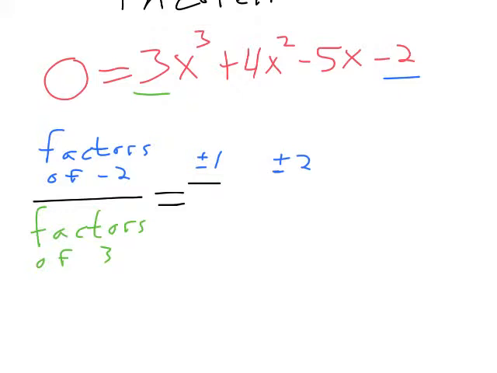But now we need to consider all the different factors of 3. You could divide positive or -1 by 1. Positive or -1. Or you could divide that also by 3. So here's the positive or negative option again. We could also divide that by 3. That needs to be a factor here. So the same goes with 2. We got positive or -2 as a factor of -2. Now that could be divided by one of the factors of 3, this one. There's another combination that we can make there.